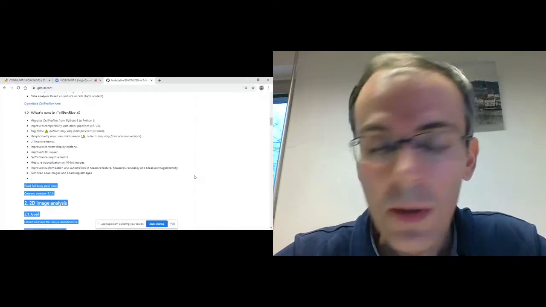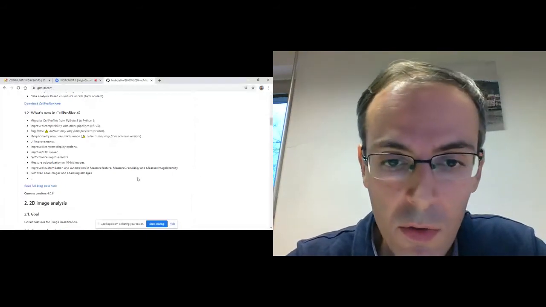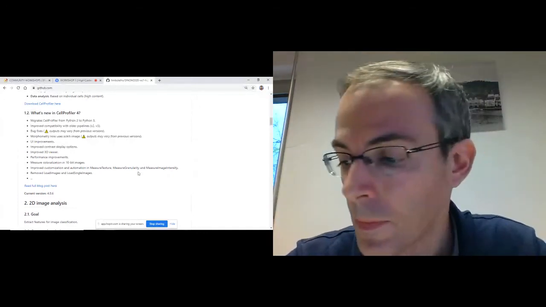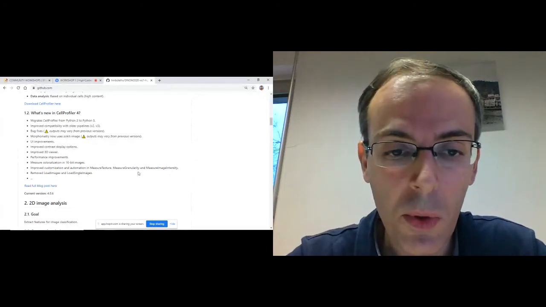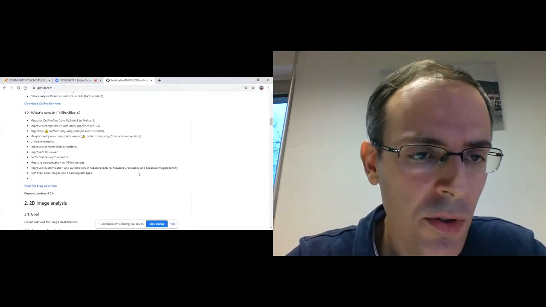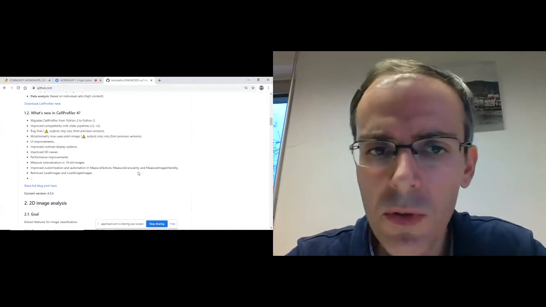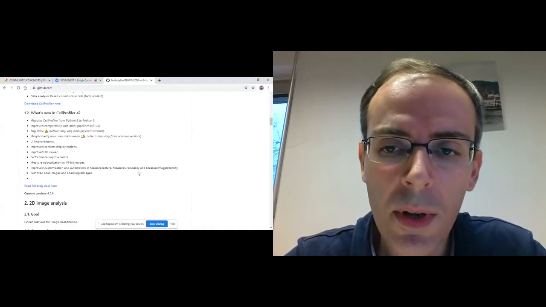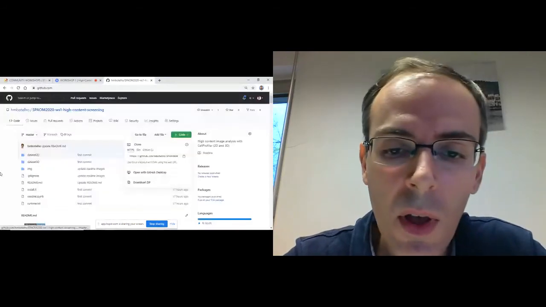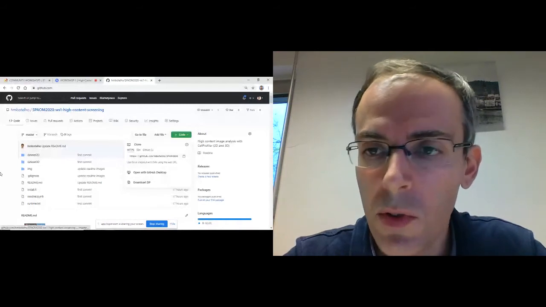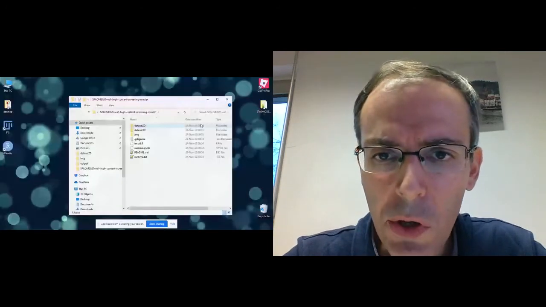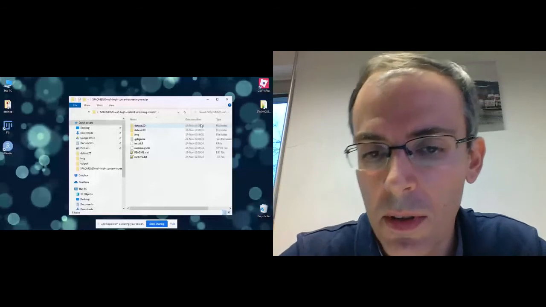This is the background on Superfiler, and let's move on to actually performing an image analysis pipeline with Superfiler. So, designing an image analysis pipeline. If you want to follow along, just come to this GitHub repository. Under this green code button, you can download the contents of this repository. I have done this already, and here you will find a data set with 2D images and a set with 3D images.